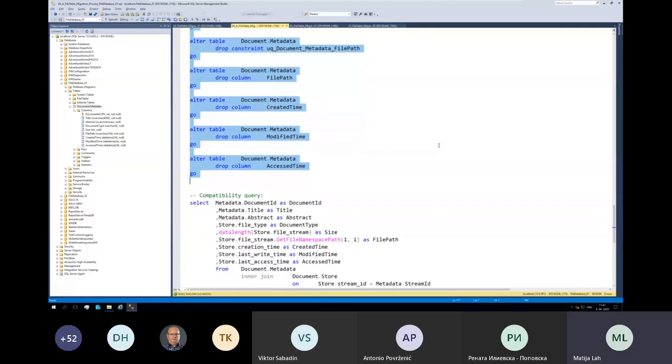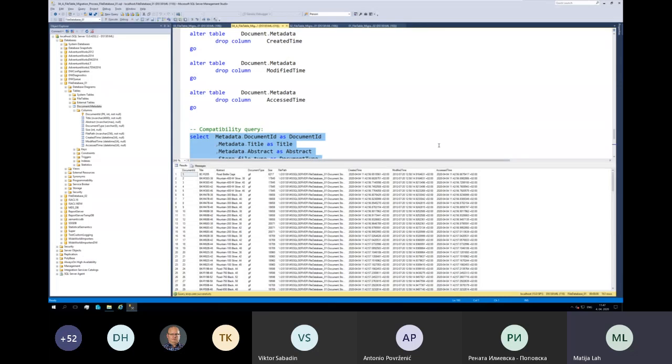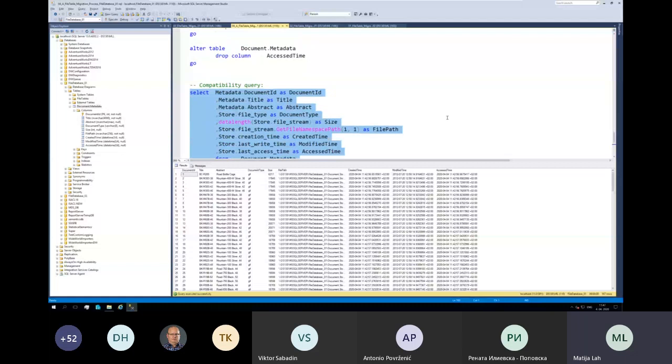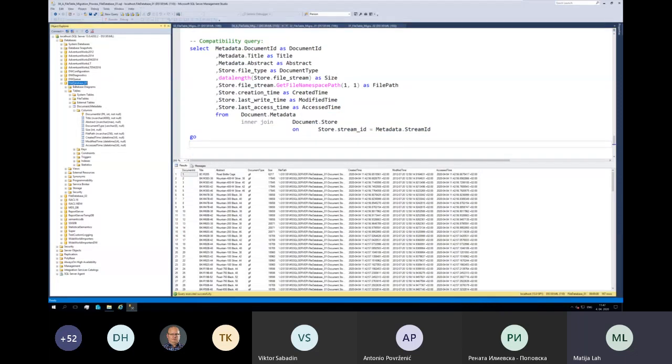Okay, and if I'm doing this during the night, I can also create a view so that in the morning, when the developers come in and the old metadata table is no longer available, I can replace the old queries that use the document metadata table with this new query that combines the data from the old metadata table with the new file table properties, which are actually file properties and no longer need to be maintained by the client application. So with this quick setup, we have made this important change to this database.